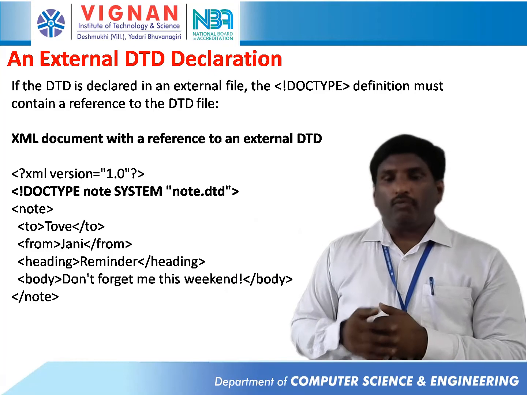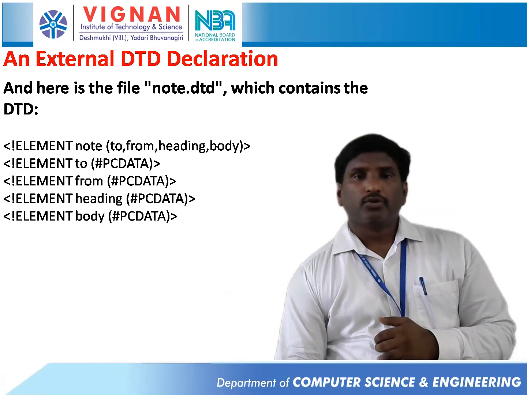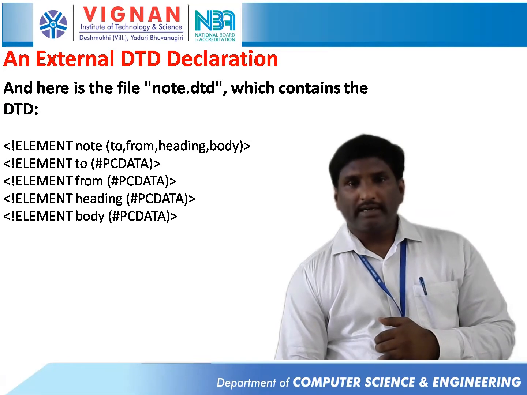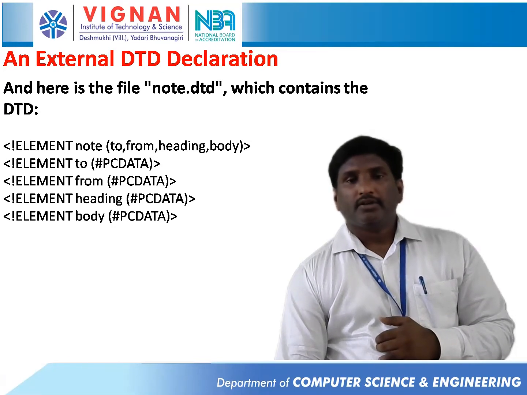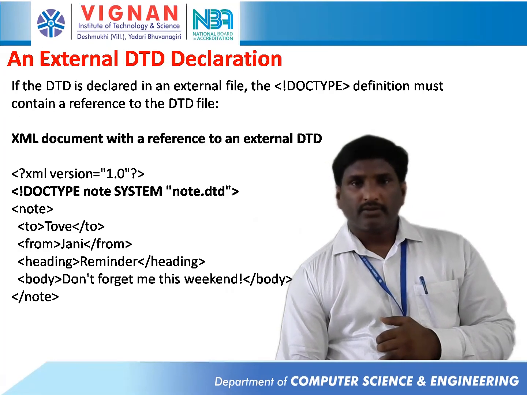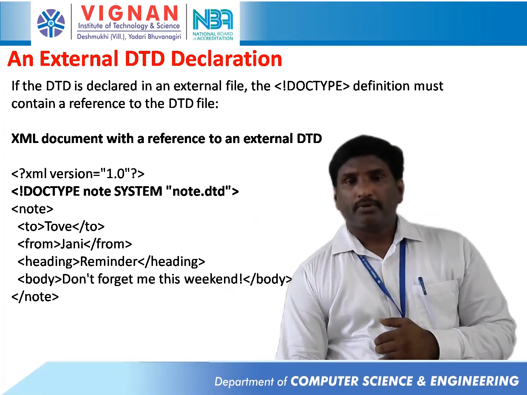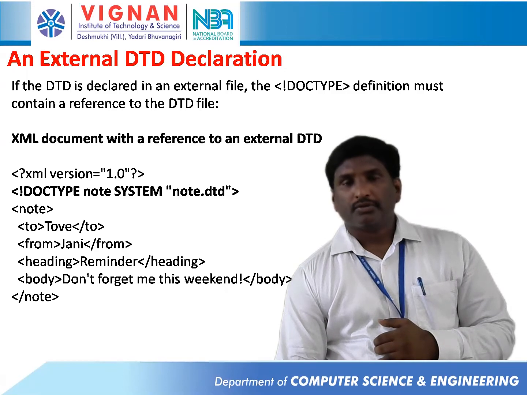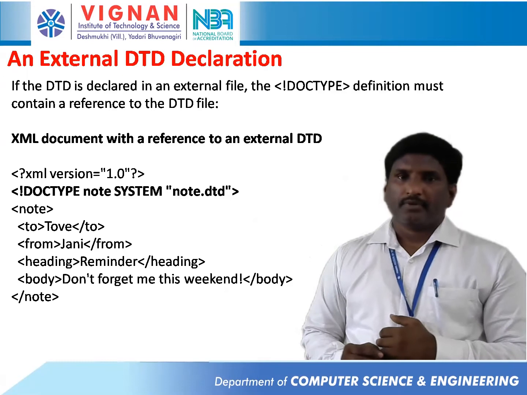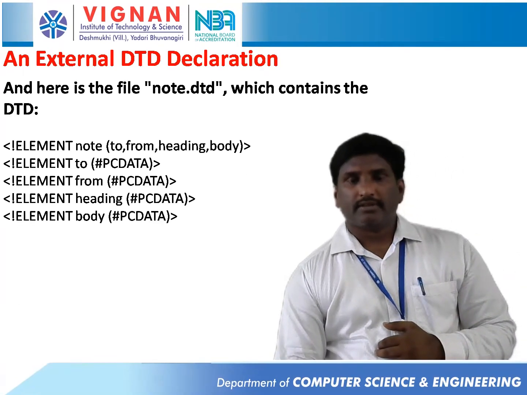Okay. Simply, the structure we have written now goes in a DTD file that will be saved as node.dtd. Then this node.dtd we are referencing in this document by using DOCTYPE for the node, SYSTEM, and node.dtd. In that way we can use it. Why? Because we are using SYSTEM internally.